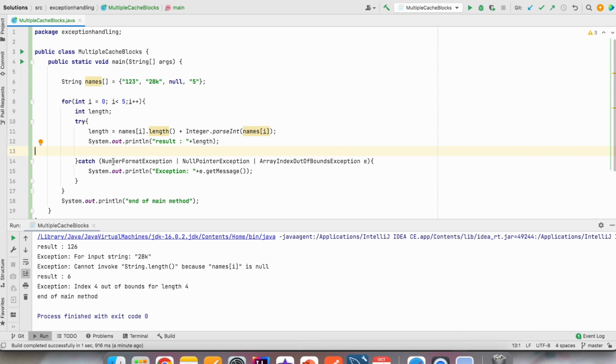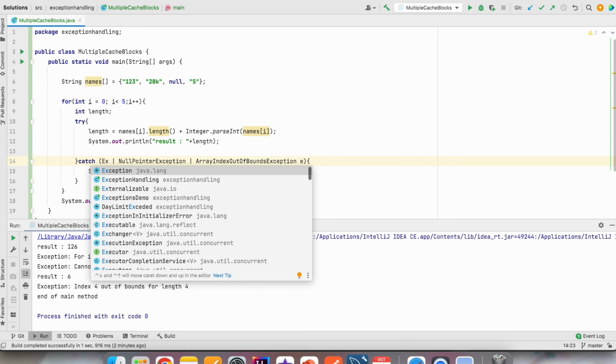A very important point is, in the catch block, when you are handling multiple exceptions, the subclass should be there first. After that the superclass, after that the next superclass. If you keep the superclass first, then the remaining exceptions will become unreachable. So we should follow subclass first, then superclass. Now let us add exception here.